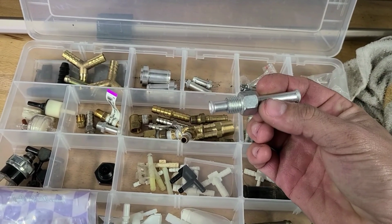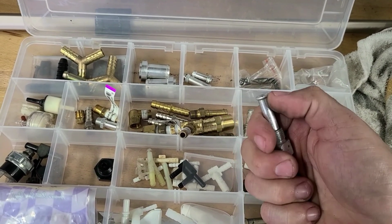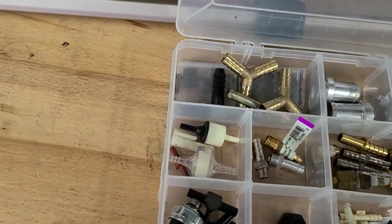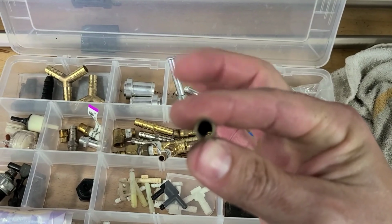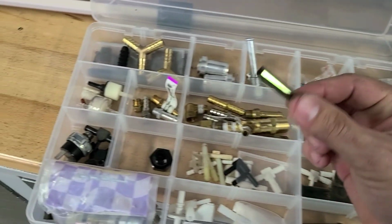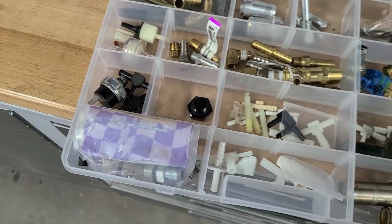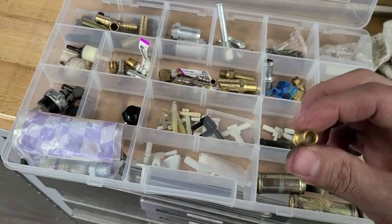I could cut this, take that off, then I'd have a bead roll on one side but no bead roll on the other side. That would not be ideal, but might work. That ain't gonna work. Well, I'm not seeing anything that looks absolutely perfect for the job. Here's something. Bead roll on one side, some interior size, not a lot, no bead roll on the other side. I could jam that in there and clamp it, it might work, but it's a little small. Now this is probably the interior size that I really need, but it's a Y. So I probably need this, but bigger interior size, I'm willing to bet.